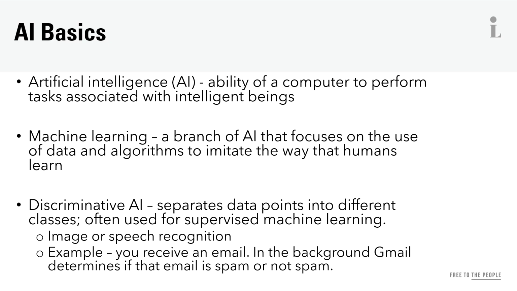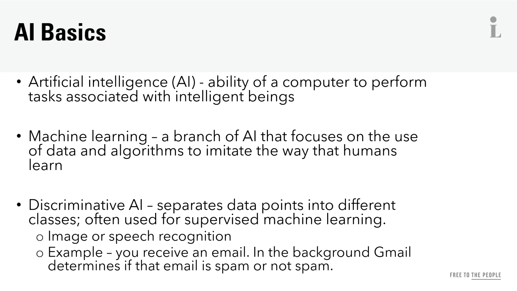A researcher or a computer scientist hasn't coded Gmail to know any type of email that it could possibly come across, but instead it's taught in a way to recognize traits of spam emails. This can be from learning your own personal traits. So what you put in spam, it might try to find a connection between all the emails that you've put in that spam box so that it can learn this is what you consider spam.